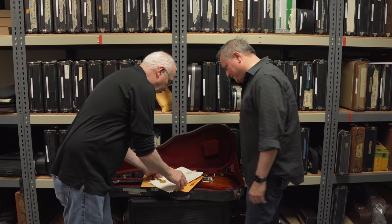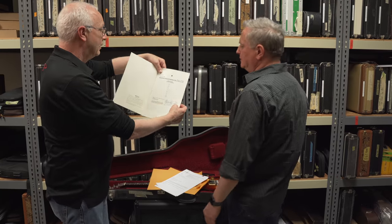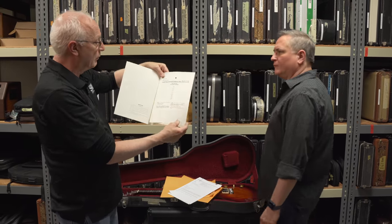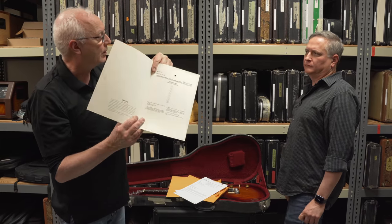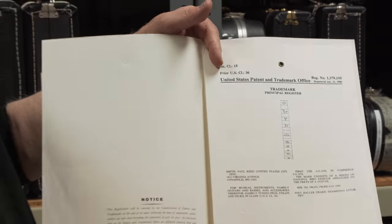This is the trademark that issued for the birds in 86. So we went from a copyright to a trademark. Trademark means certificate of origin. It's where it came from. This indicates that the guitar was made at PRS in Maryland. So there you go.